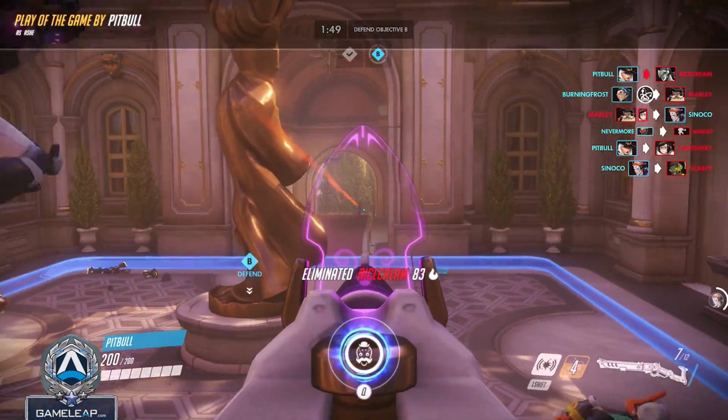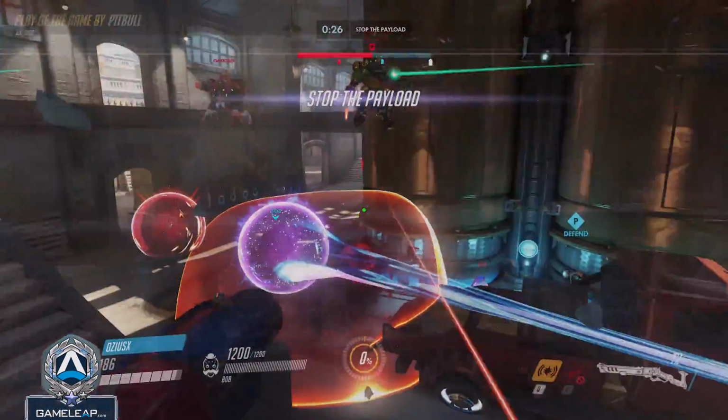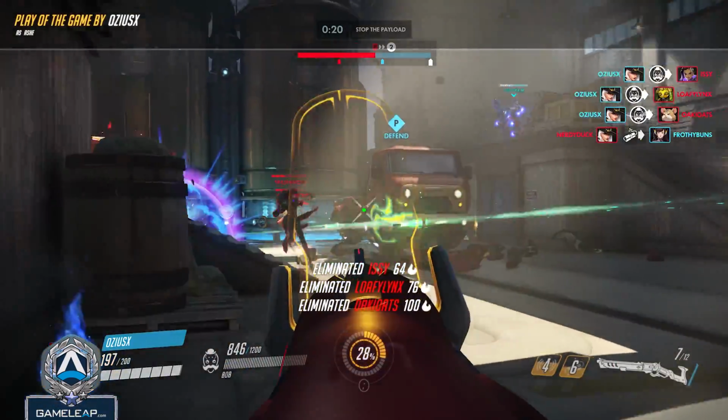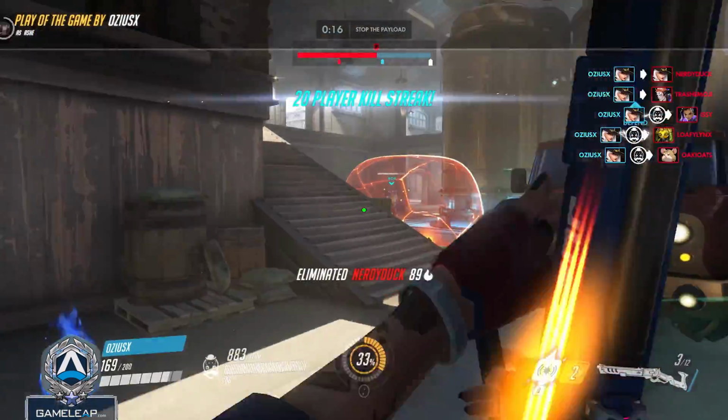Having a Mercy that sticks with you and understands that damage boost on you has insane impact can allow you to get tons and tons of pickoffs. An Ashe can completely change a teamfight in a matter of seconds as long as she hits a couple of headshots in a row. This is a deadly combo that I think is extremely underplayed in ranked.